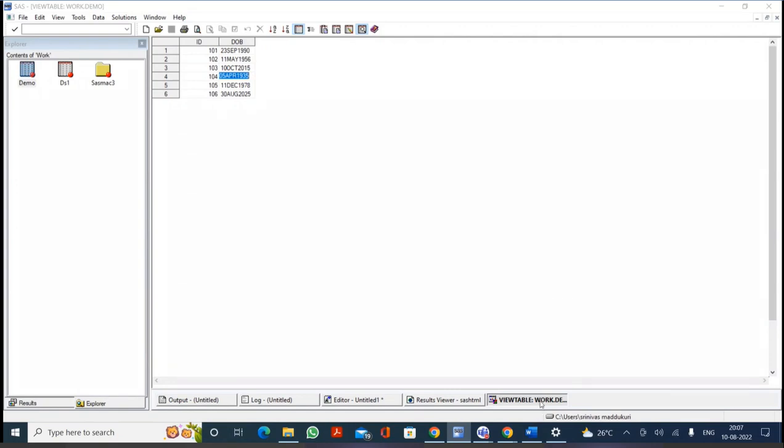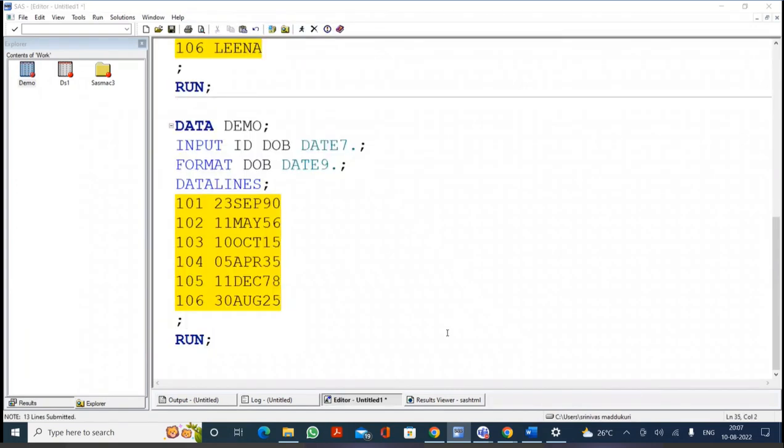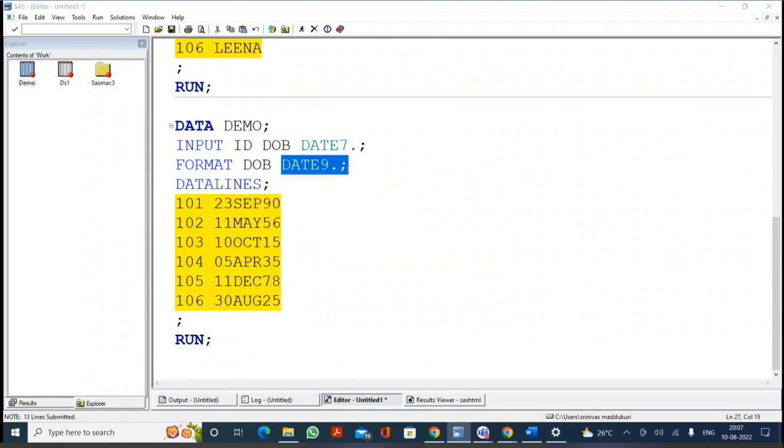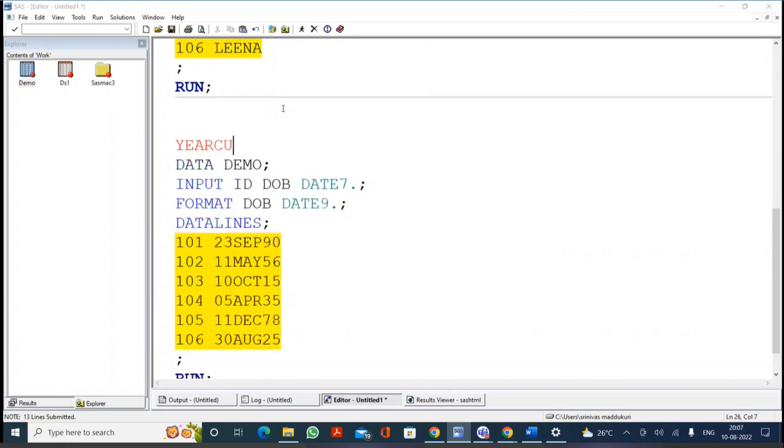You know why? Remember, this works only when we have a 2-digit year in the in-stream data but you are asking for a 4-digit year. By default, we have a global option called year cutoff. You know what the year cutoff value is? By default in SAS 9.4, the year cutoff value is 1926.